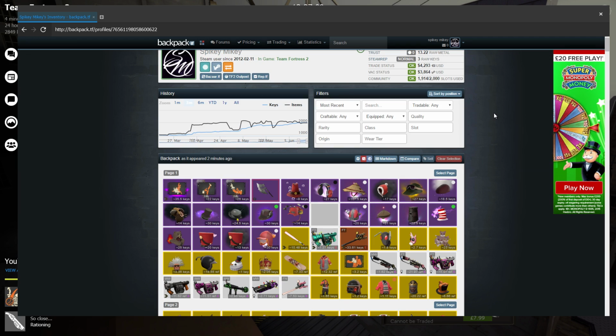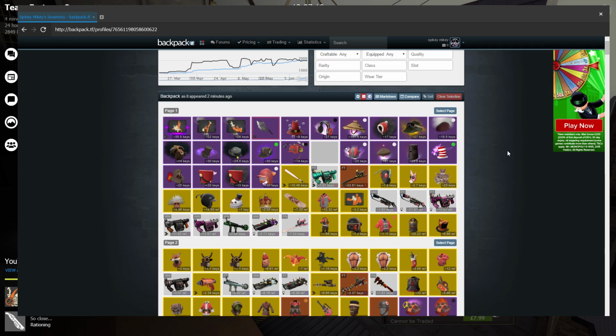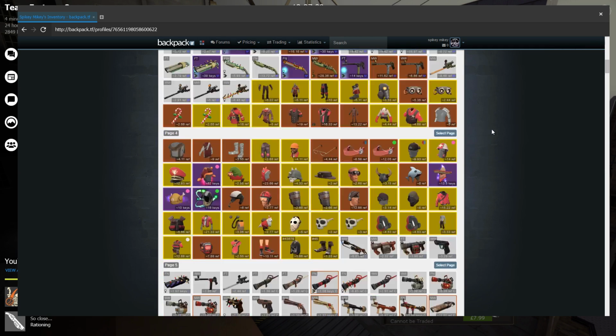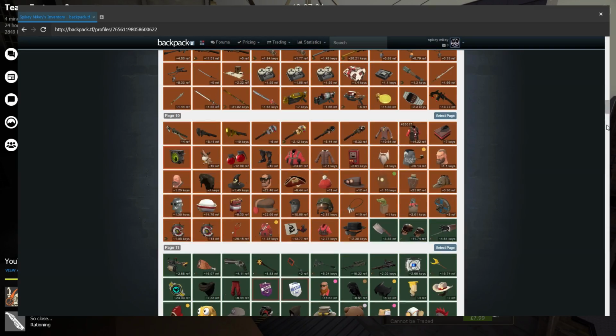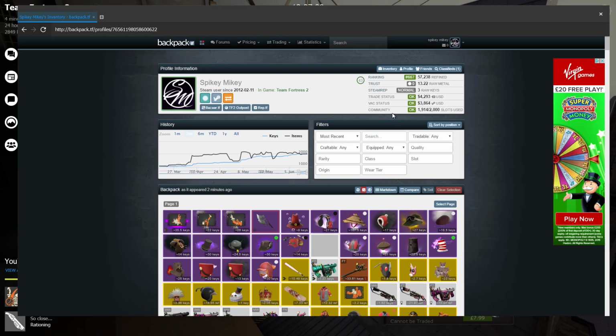So, as I said in the intro, today we're going to be looking at how my backpack looked in the past and stuff like that. So this is kind of what it looks like now, today. We've got all of these items here, all of this random stuff, the full Australian collection, loads of taunts. Just basically stuff like that. That's not too important because it's kind of messy right now.